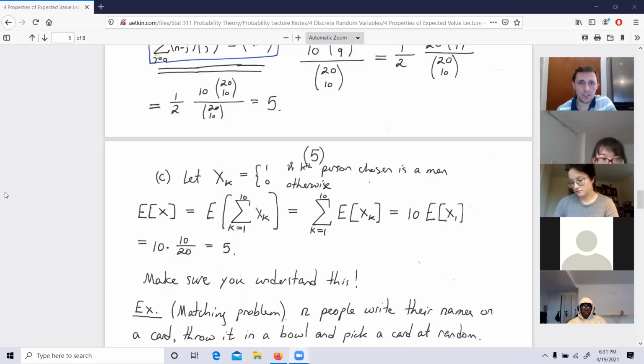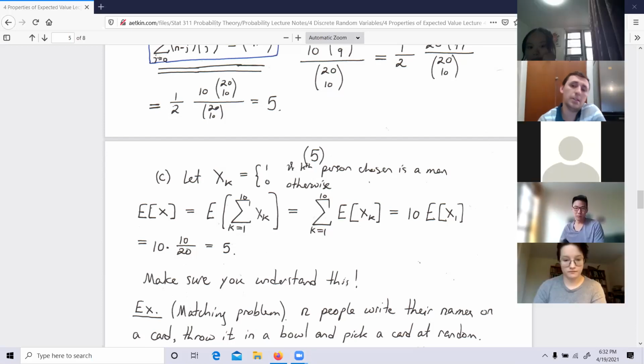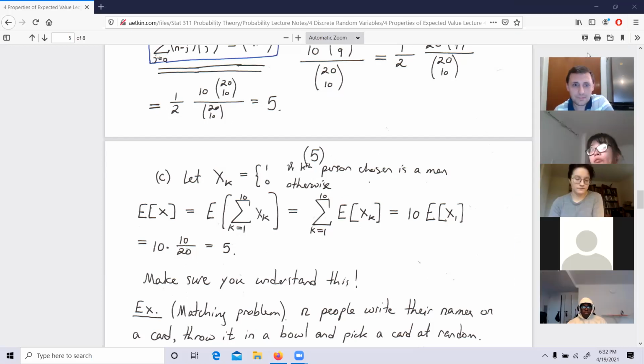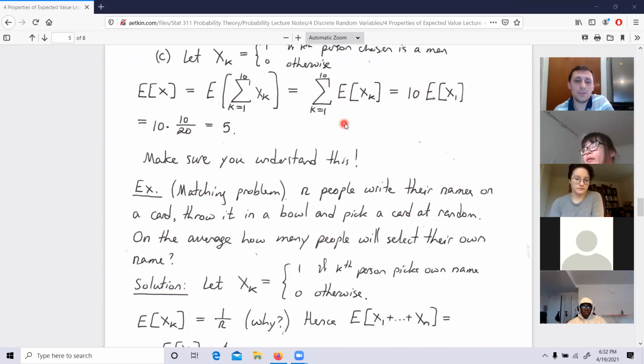All right, what's happening, guys? Matching problem. You understand what happens here? Each randomly picks a hat. The probability we calculated once, that nobody picks his own hat, is e to the -1, if you remember.